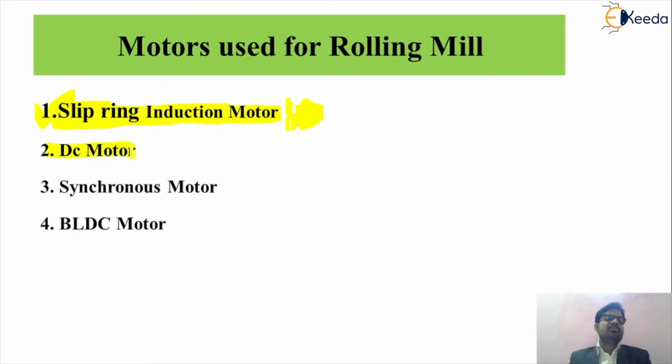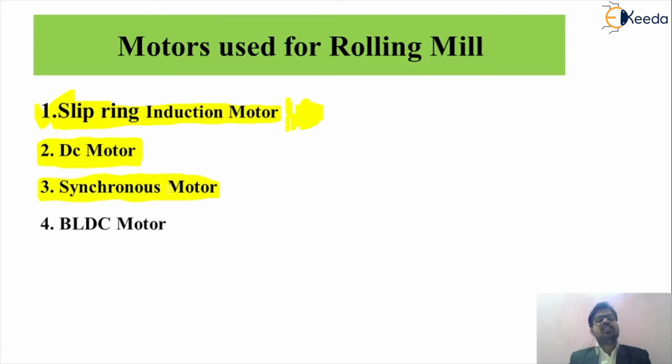Now the second type of motor is the DC motor, because we have to start different conveyor belts and different processes in which we need constant speed. We have to convey the steel on different conveyors and belt systems, so for driving that system we prefer different types of DC motor. Friends, in the previous industry, before 1980, we preferred different types of DC motor for different purposes in the rolling mill itself. After that we started using different types of synchronous motor.